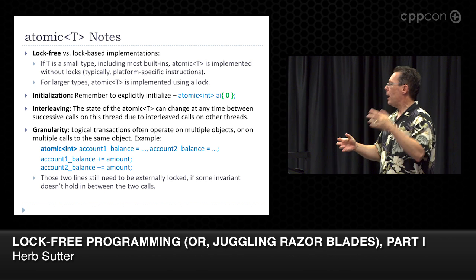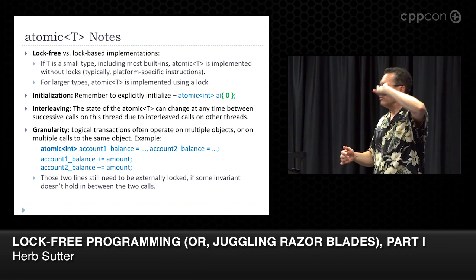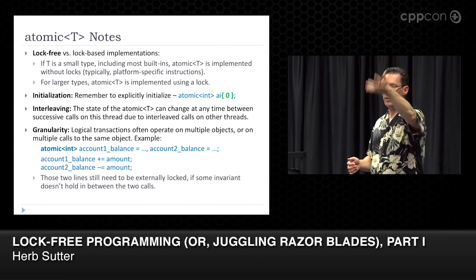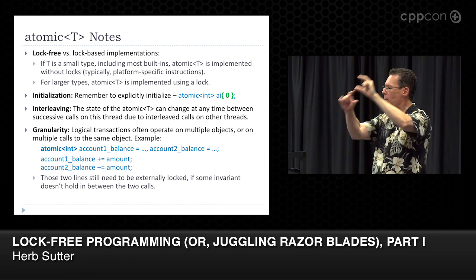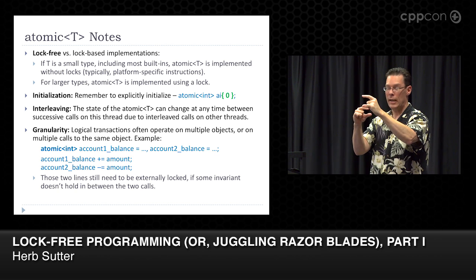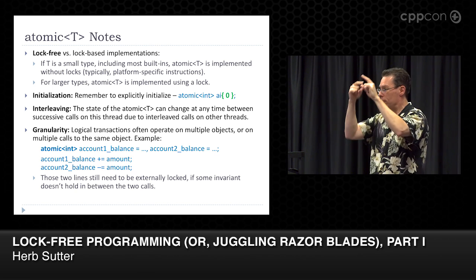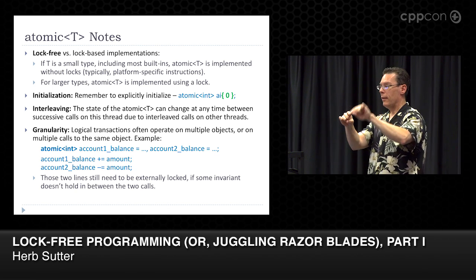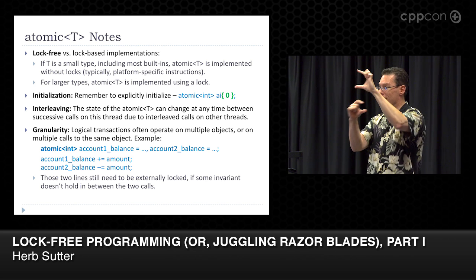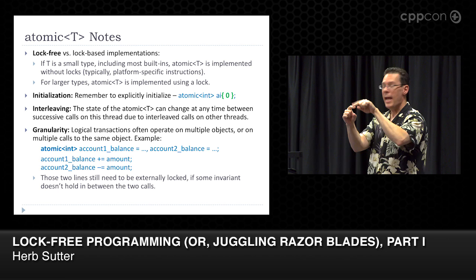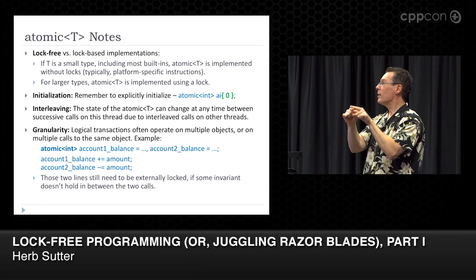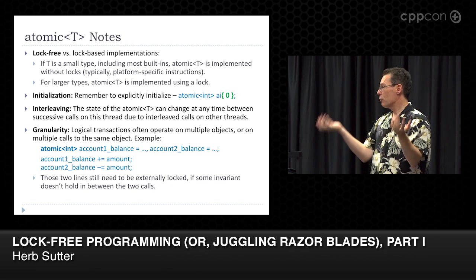Interleaving. If you have an atomic and you update it, like increment, or read or write, you're guaranteed that operation is atomic. But if you have two atomic operations, even if they're right next to each other, like read it and then in the next line write it, there's a window in there. Those two together are not atomic. Those are two individually atomic operations.